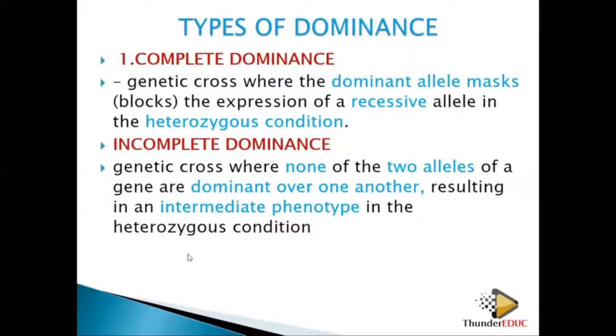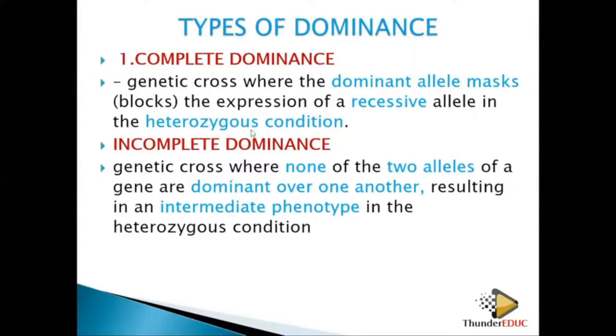Both of them are presidents. Neither of the two is completely dominant over the other. Although your country is big or small, you still have the same power as presidents. For example, you have white and you have red. When you cross them, they form what is called the intermediate. Intermediate means that neither of the two is dominant over the other. When you cross them, they produce the intermediate. It's not white, it's not red, but it is in between. It produces a new character. So the character which is being produced is new.